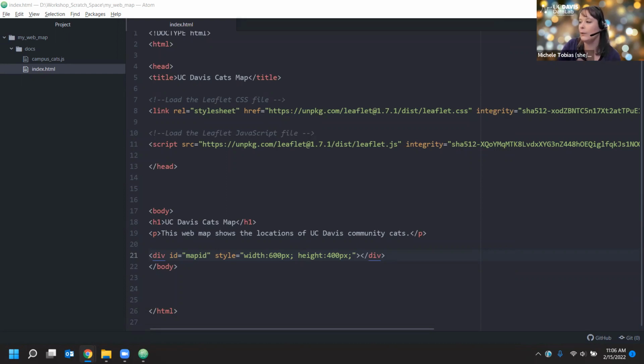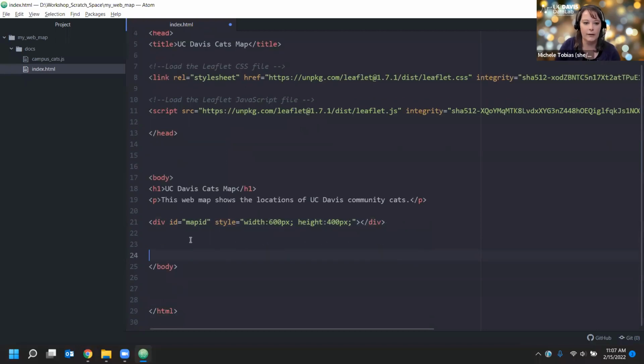Okay, so the next thing we're going to do is we have our blank div, which is fun, but kind of boring because it's just a blank web page. Now we need to start putting in the code that actually builds the web map. The way that we do this is inside of the body of our website. We need to make a section for our script. This is going to be where our JavaScript lives that actually builds the map that's going to live inside of the div that we just made.